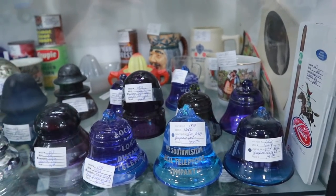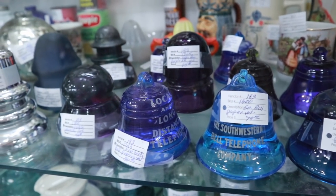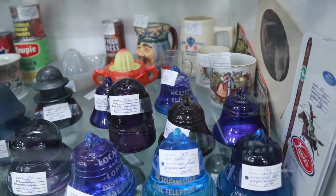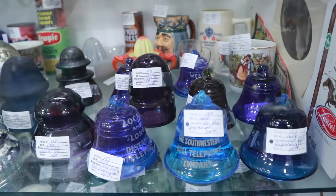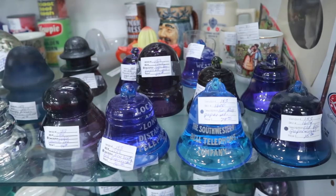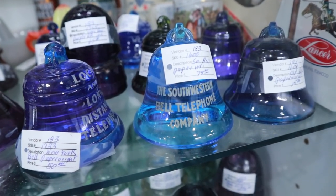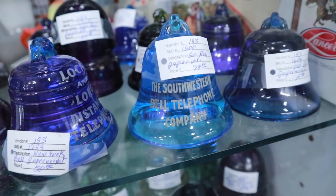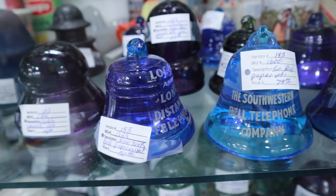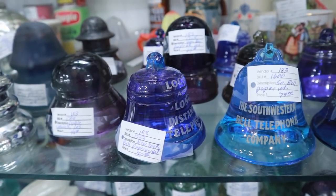These are mainly older Bell telephone paperweights — Southwestern Bell, local and long-distance telephone, and in the back you've got Western Electric Company. These were popular to give out in the 1920s and 30s. Then a lot of the collector clubs started reissuing them in the 1980s. But they're not going to have this sort of disturbed look — see how the paint is just a little bit oxidized, almost looking like crazing and the letters aren't perfect. Well, that's what an original is going to look like, because an original is 80 or 90 years old now.